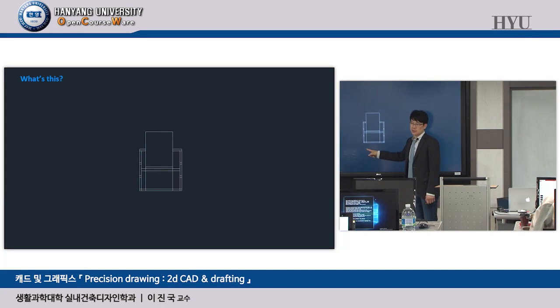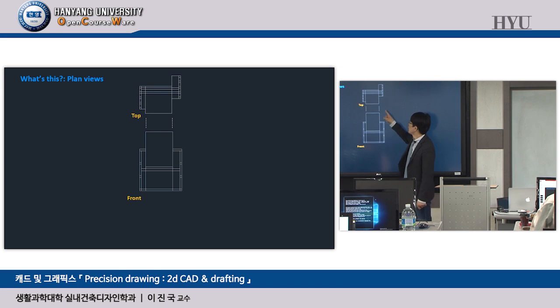So what is this? Actually, this is a product. Precisely, this is a chair, okay? This is a chair design. But even if this is not a curved design or freeform design, take a look, this is the front view. This is the top view. Now you see, based upon the top view, probably this is the sitting back, and this is a kind of leg.